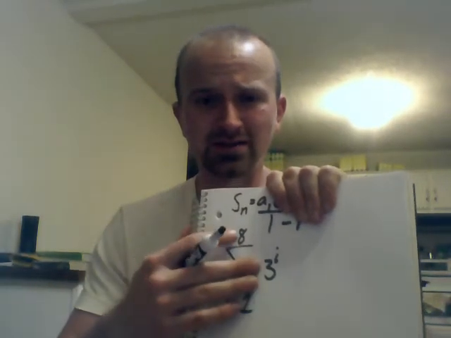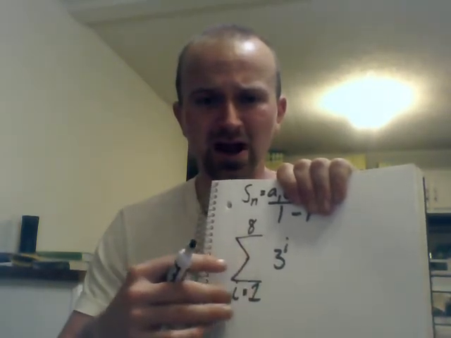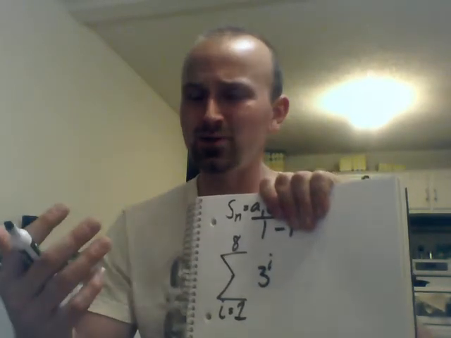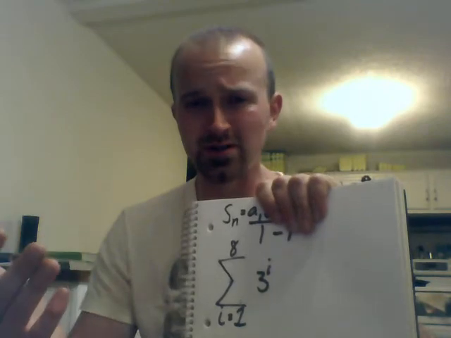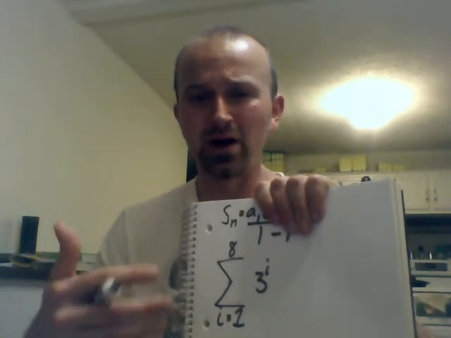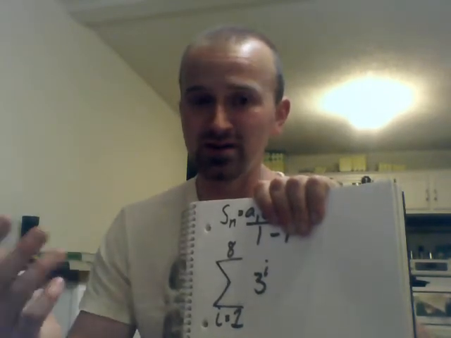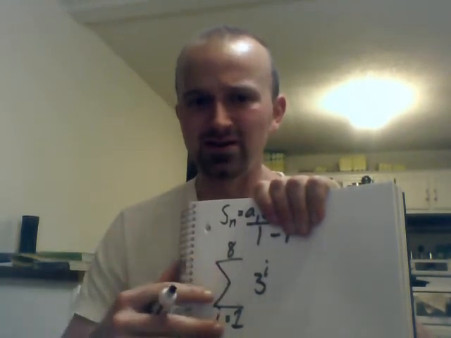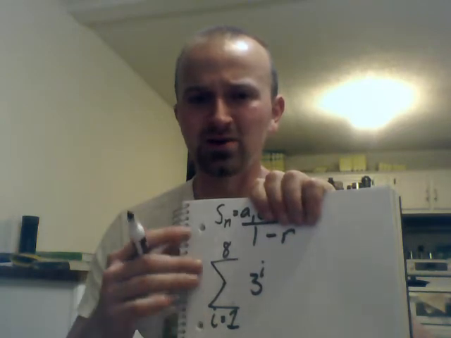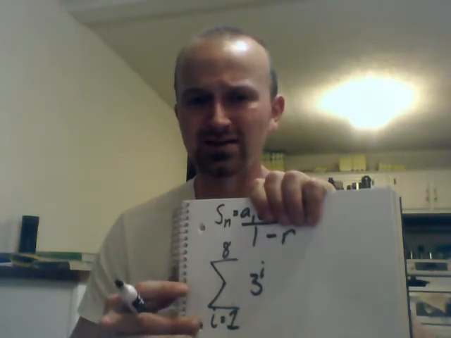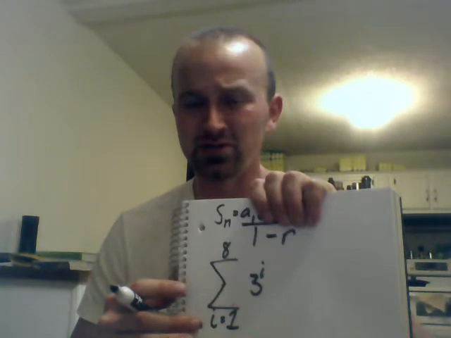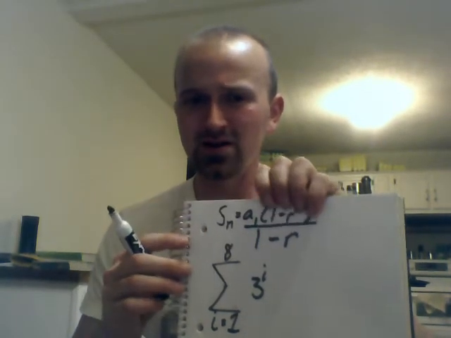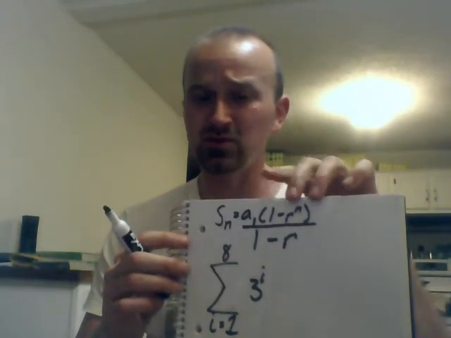And this describes these numbers right here: i equals 1 at the bottom, the 8 at the top, and 3 to the i to the side. That tells us what these numbers are. It describes the sequence we're using, and it tells us which numbers in the sequence we're using. So 3 to the i will describe the pattern. And then the i equals 1 at the bottom going to 8 tells us we want the first term, starting with this term, going to the 8th term. Now from there, we're going to use this formula up top, the summation formula, to do that.